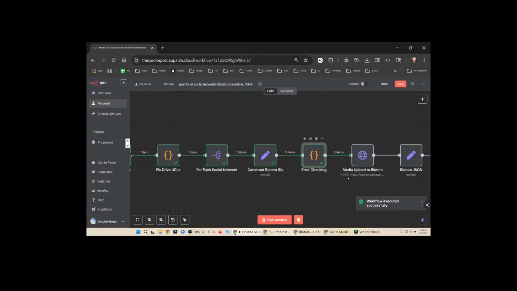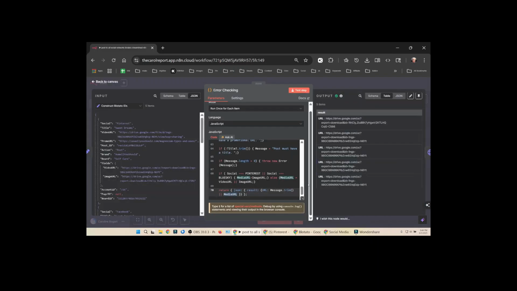And we went through our error checking successfully because we're not asking for anything that doesn't exist anymore. And what this output was is, if it's not successful, we get an error message. But if it is successful, then we've determined what the media is for this specific post for this specific social network. And the way that works is if the social platform is not Pinterest and not Blue Sky, and there's a video, then the video is the media that we'll use.